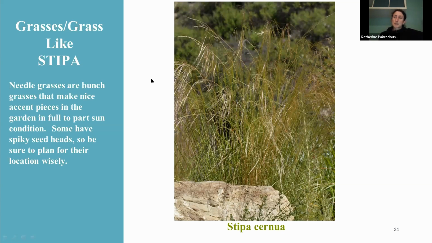Because it does go dormant in the summertime, it doesn't get huge, but keep in mind it's going to have dead matter on it, so it might not be the most fire safe scenario. But when it is dormant, that's when you can cut it down to the ground and then alleviate that issue. So it is a handy plant for its versatility.